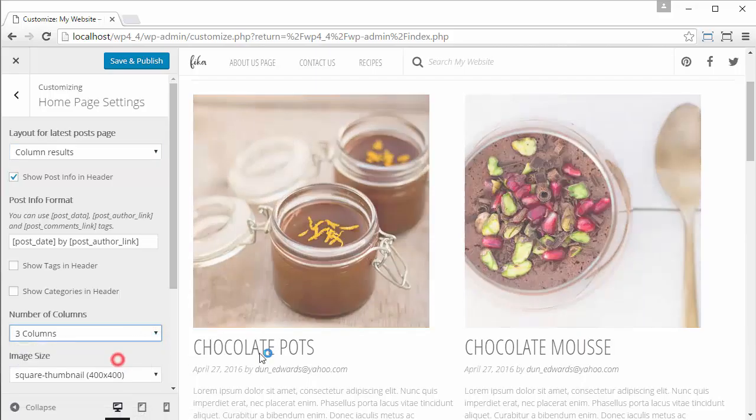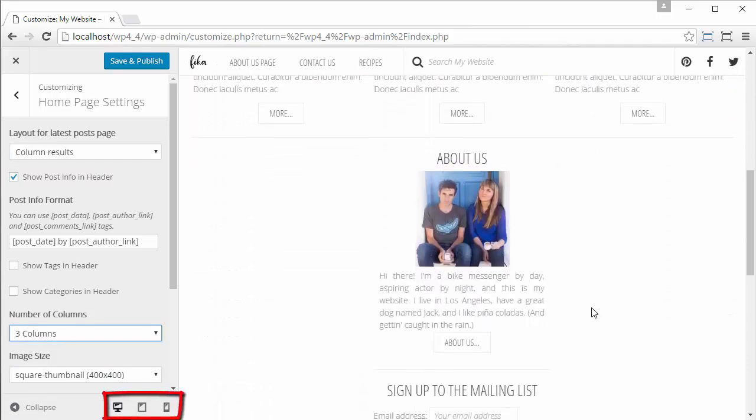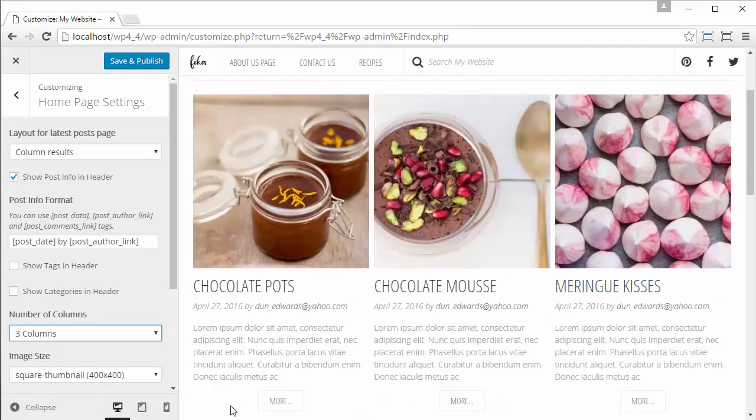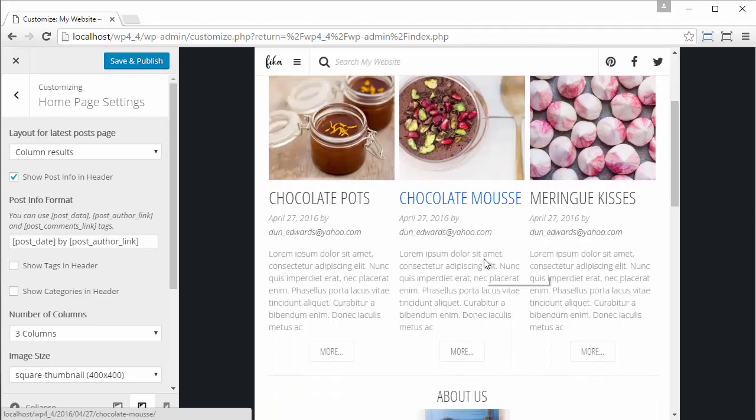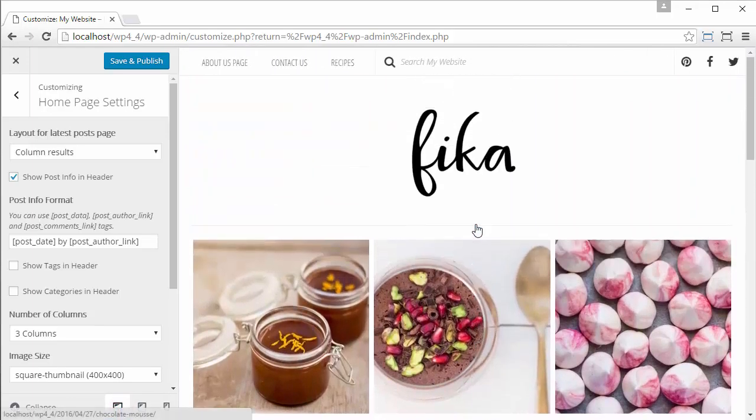And new to WordPress 4.5 is the ability to look at the website in the customizer screens responsively, i.e. you can look at the website either as a laptop or as a tablet or as a phone. So just to have a look at this feature, let's have a look at this 3-column layout as though we were looking at it on a tablet. We do that by pressing the tablet icon in the bottom left of the customizer. It allows you to see that the way that a 3-column layout is going to look on a tablet is pretty awesome. But we're going to set that one back to a full screen display and have a look at some of the other options.